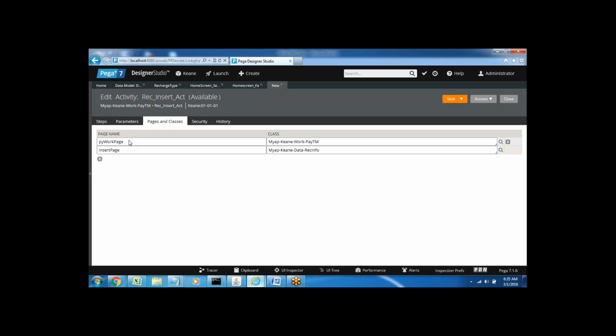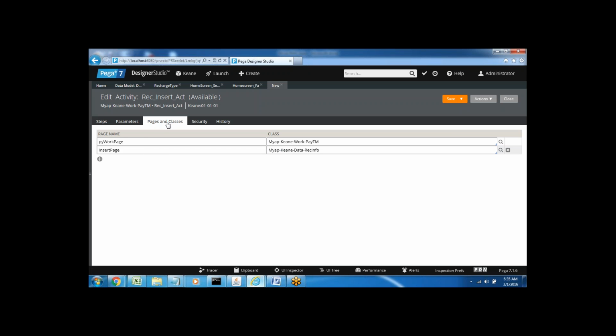Another purpose is that the page name we provide for these classes acts as a reference to the properties inside the work class, and this insert page acts as a reference to the properties inside the data class. If you want to select a property inside the data class, first of all we have to select the page name dot property name. That one I will show in the steps tab.